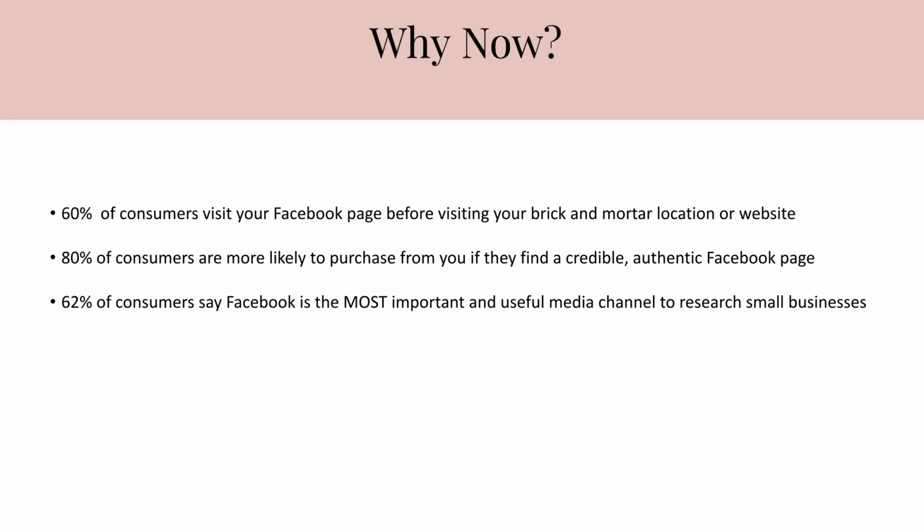The last one is 62% of consumers say Facebook is the most important and useful media channel to research small businesses. There may be some of us on the call who don't do that, but that is my go-to. If I'm told about a company or I hear about it, I'll go to Facebook and look in the search bar first. And I know that more millennials will look on Instagram first. That's their go-to.